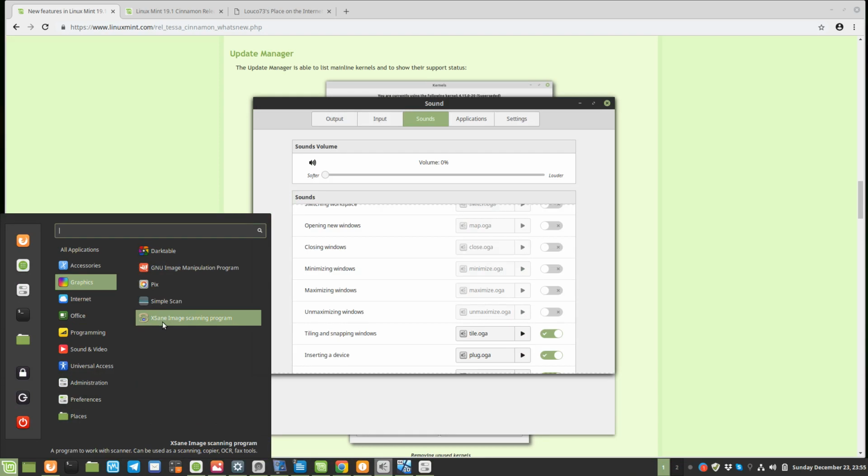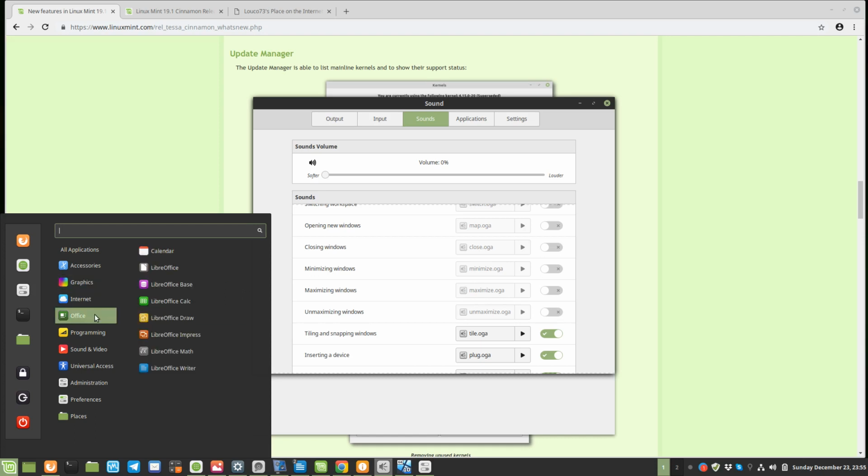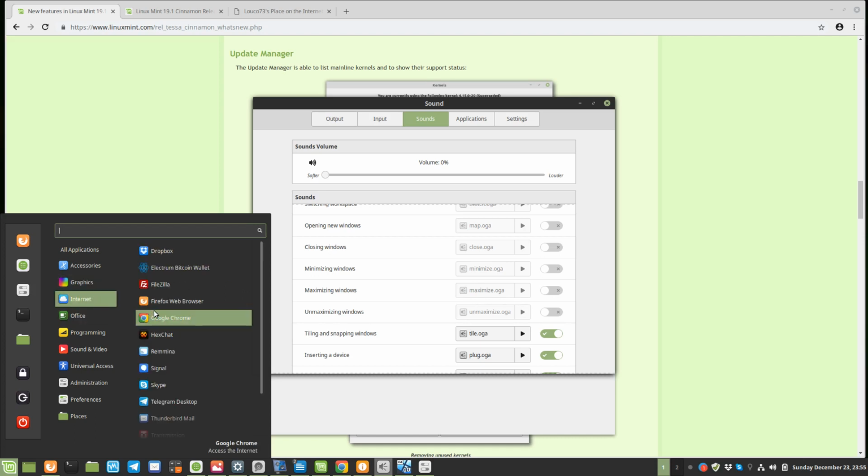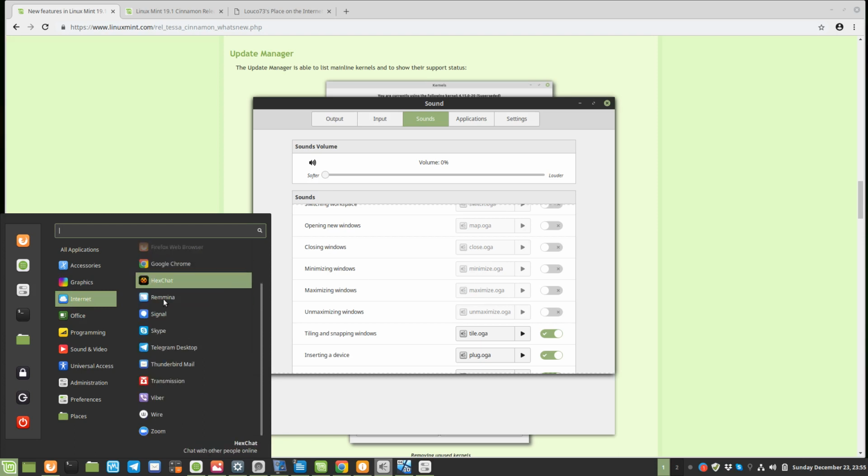I use Electrum for the Bitcoin wallet. That's all working fine. The other one here, so that's Electrum there. FileZilla, that's all fine. No problems at all. Remmina, I had some issues about the negotiation, but that was just a settings thing that I didn't realize on the box that I was connecting to.